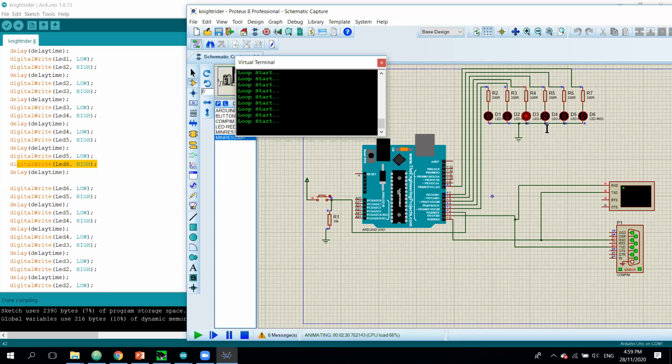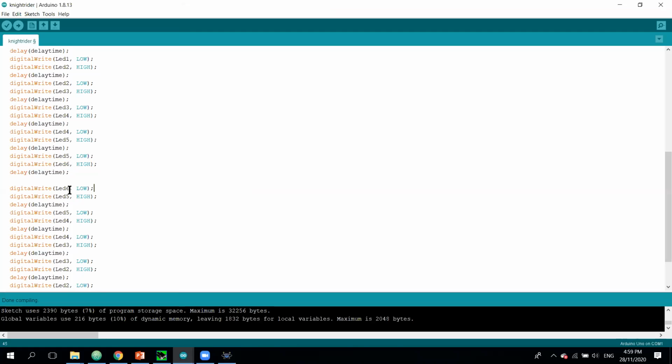So we have to carefully reduce the numbers, that means reduce the pin number. Then we have to go from LED 6 to 1 like this. We set LED 6 to low first. Then we light up the previous LED. After the delay time, that one also should be turned off.